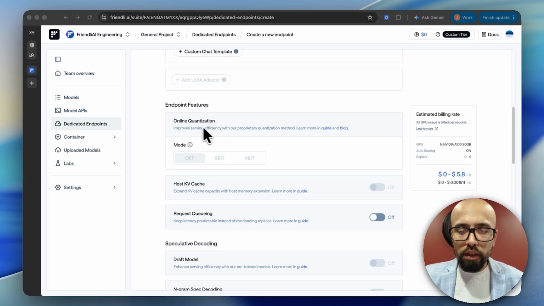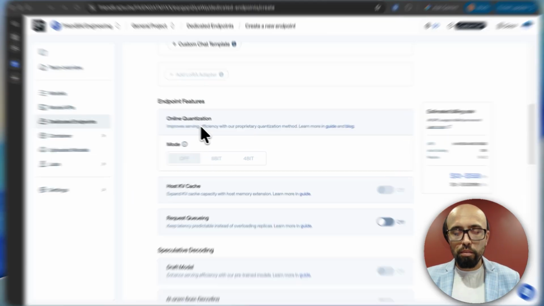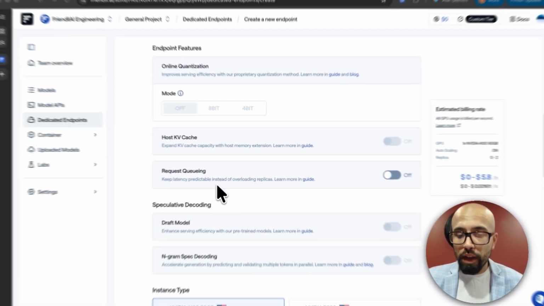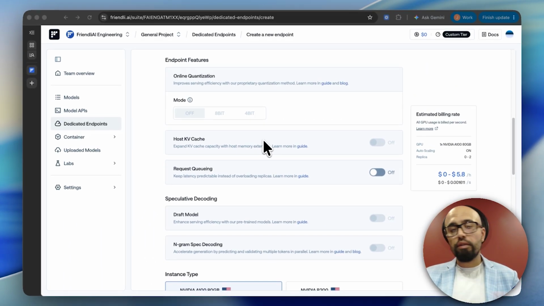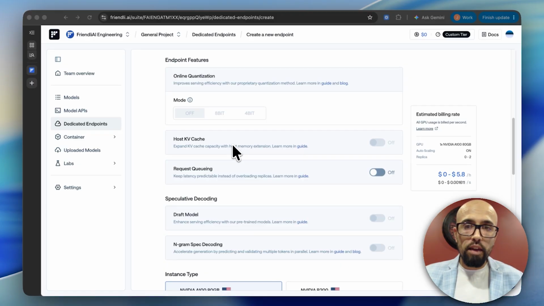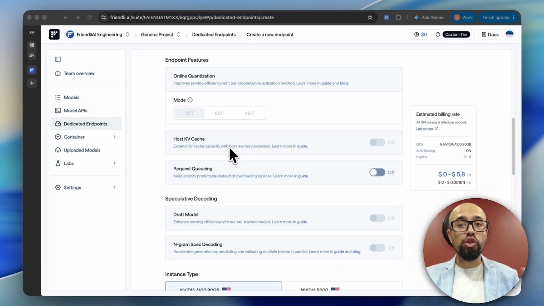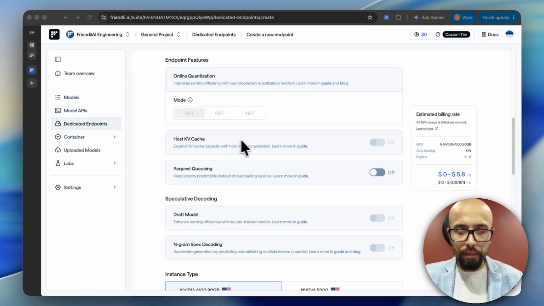But really quickly, I just wanted to highlight you can control, for certain models, the quantization that the model is running at. Then there's turning on the host KV cache. We have caching turned on by default for all our models. What this option will do is actually extend that KV cache to utilize CPU resources in addition to utilizing the cache available on the GPUs themselves. So it essentially gives that endpoint additional buffer for caching workloads specifically, or caching tokens, I should say.